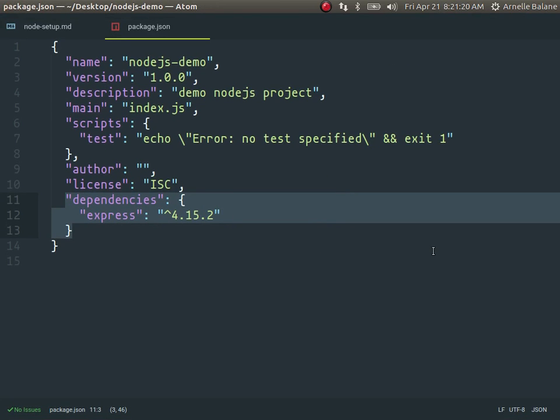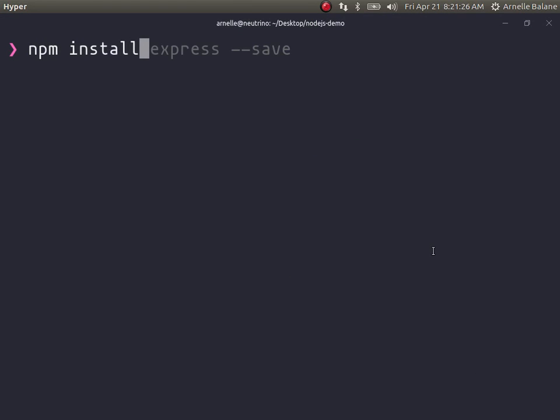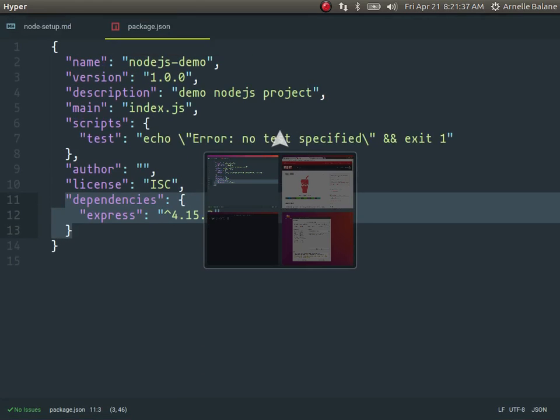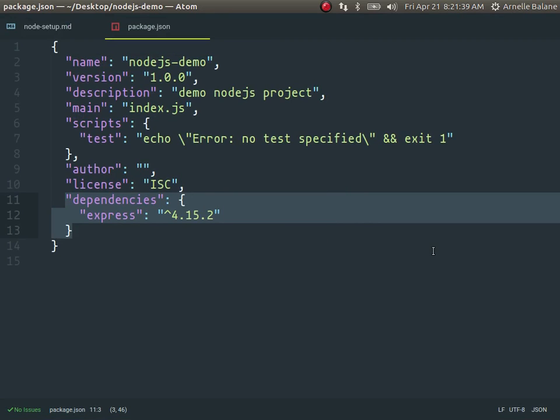So the reason is, once packages and dependencies are already inside package.json, you don't have to worry about them. All you need to do is run npm install. What npm install does is it will check the package.json, look at all the dependencies your Node.js app uses, and then install them automatically.